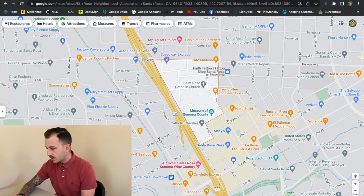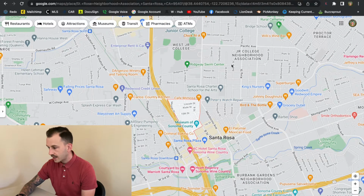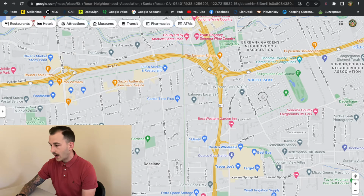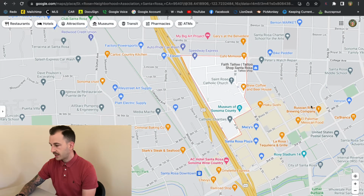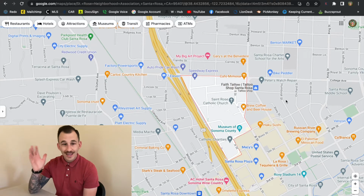If you think about Santa Rosa as a whole, Santa Rosa is pretty big. I don't think a lot of people really realize that. If you're over here in the JC neighborhood, granted, it's still not that far of a walk, a bike ride, a car ride, whatever you think. But if you're in other parts of Santa Rosa, like Northwest Santa Rosa, somewhere down here, it can take a little while to get over here. But these two neighborhoods, specifically, I know we're just talking about St. Rose today, are so close to downtown, with so many fun things around. And so I just wanted to pull that up briefly to show you guys exactly where this neighborhood is. Now that you have a better idea of it, let's get into the video.